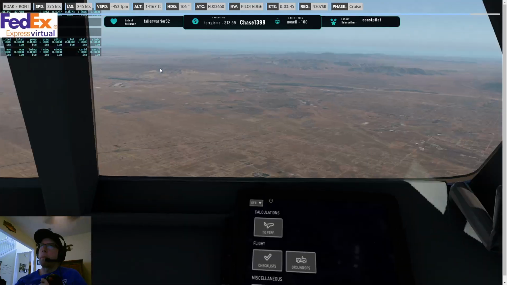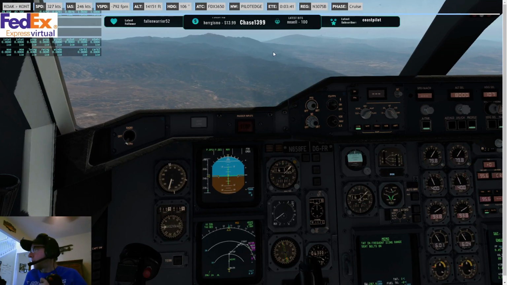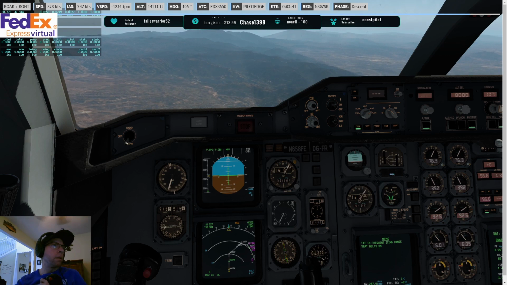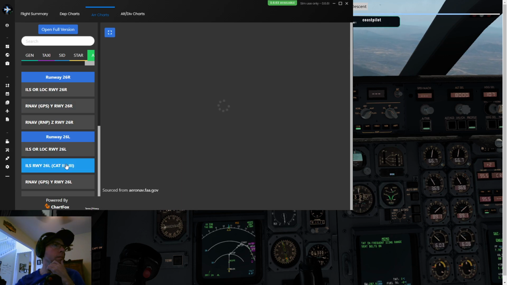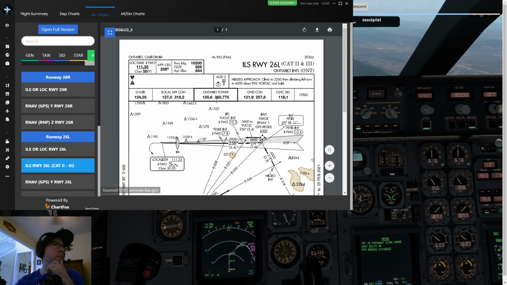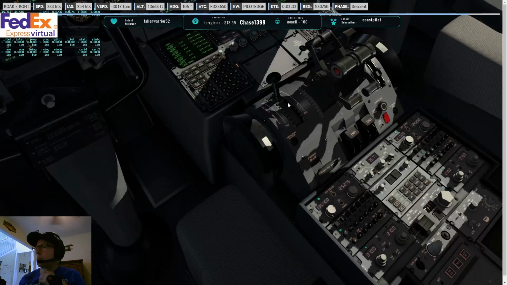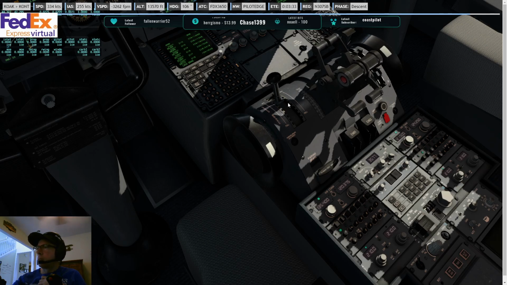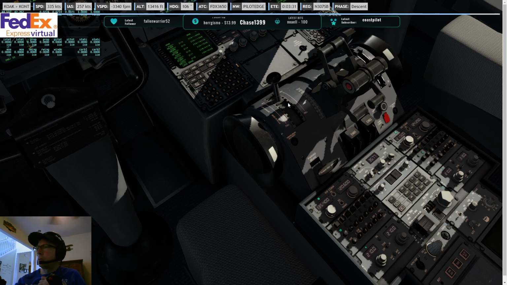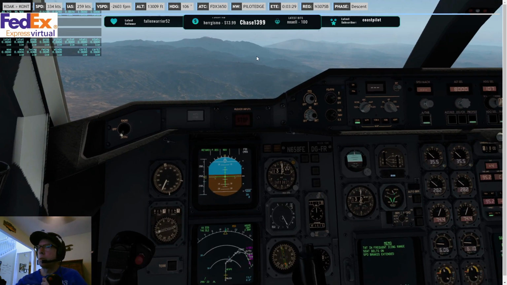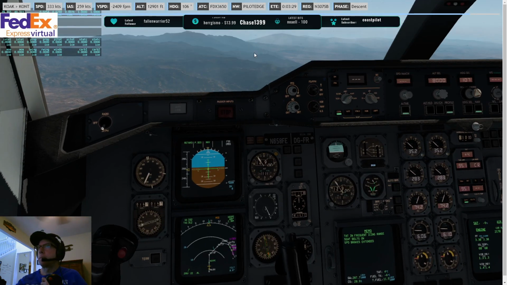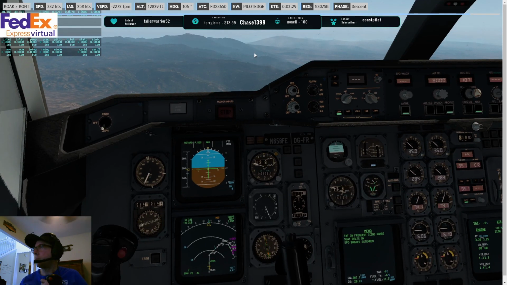And 8 Lima Lima is leaving 8,500. And tower for this is... I want to get 120.6. They might tell me to have another approach frequency. They might have a final, but I have it on the tower just in case they don't. There's an aircraft made a VFR request, I think. I only heard about half of it. I was on the landline, so I guess.